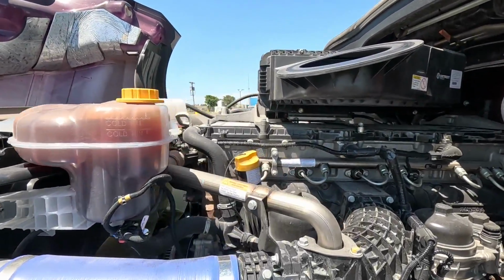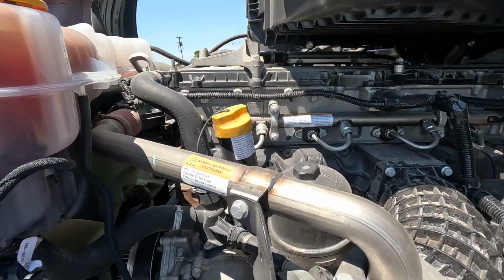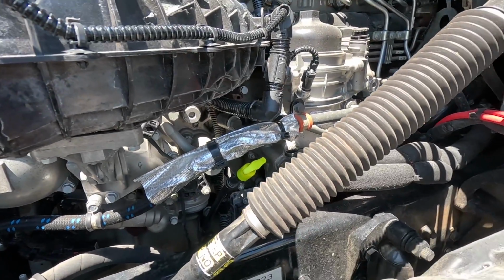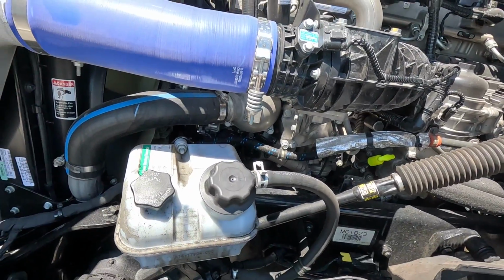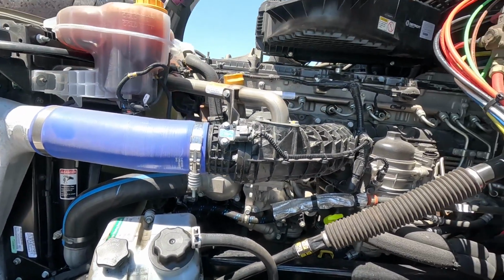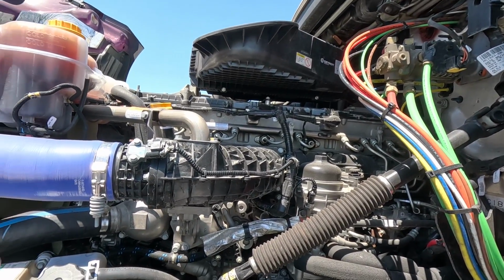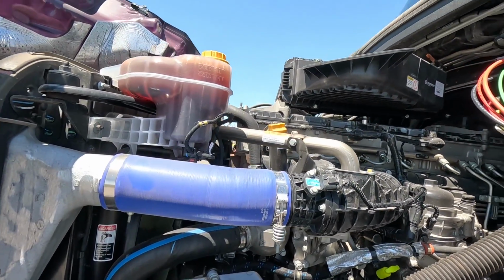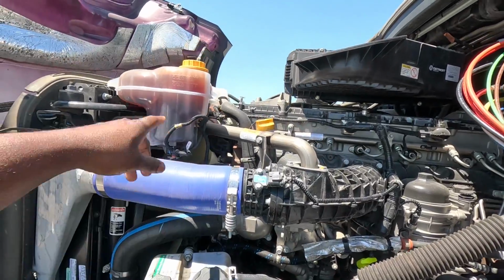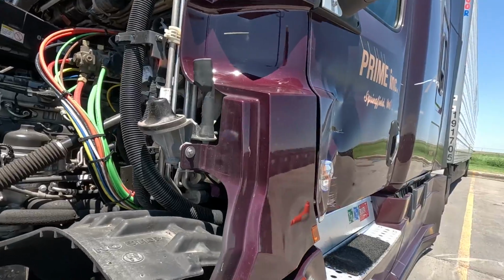What else? Check your fluid levels as well. So here, that's your oil, at least on the first line of Cascadia, that's where you add the oil. That's your dipstick right there. Check the oil and stuff that's in the truck. Y'all don't mind that, that's just dirt from the road. I just got it washed not too long ago, and it got dirty that fast going through the West Coast. But anyway, check your fluid levels for your power steering, your coolant, and everything like that. Just make sure everything's good to go there.